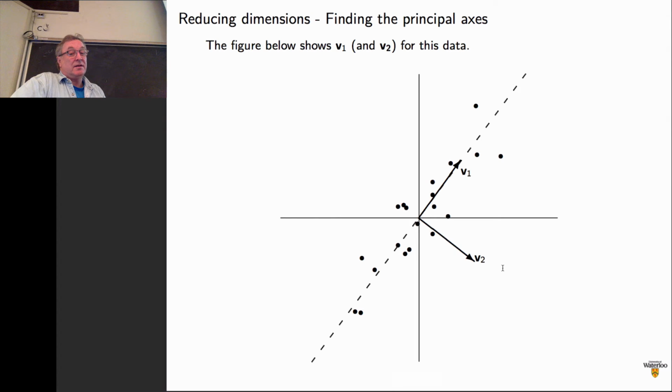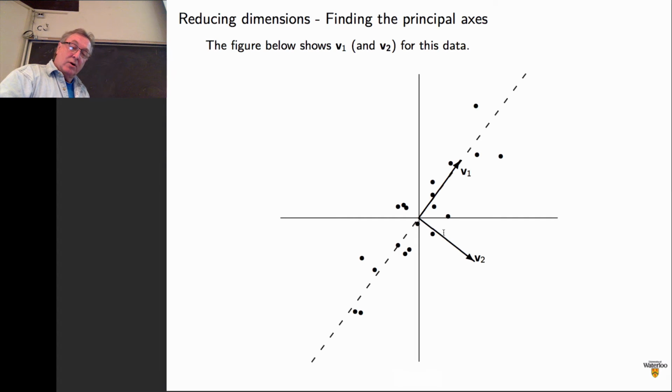So that suggests that in this particular case, the data points look like they're near that dashed line. And what do we mean by near? Well, we mean the orthogonal distance between the points and that dashed line is pretty small over all of the points. What do we mean by that? Well, by that we mean that the sum of the squared lengths, or the average squared length, same thing, along the vector that is orthogonal to this one is pretty small.